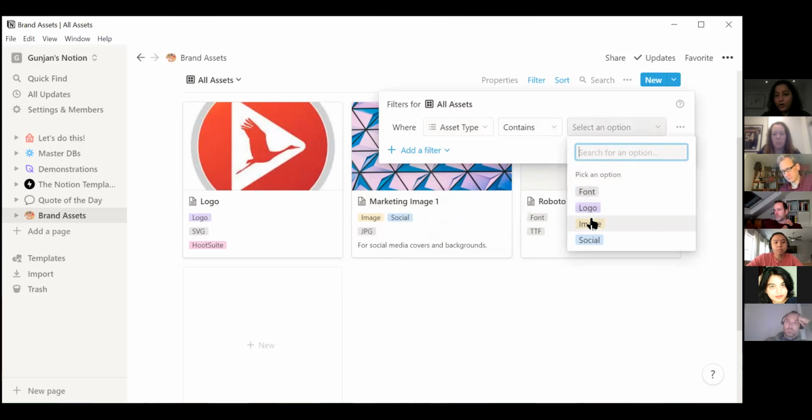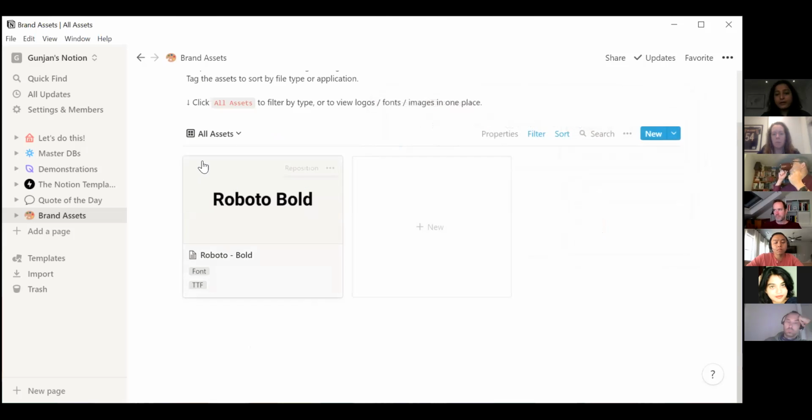So it will show all the options within asset types, whether it's a font, logo, image, social. So if you select font, it will only show the fonts that you may be looking for. So it helps you to really not get caught up with everything else that is happening around in that space.